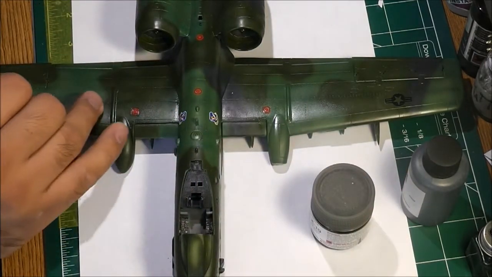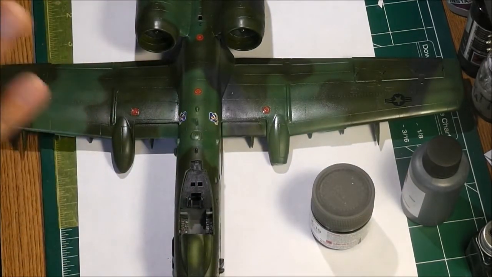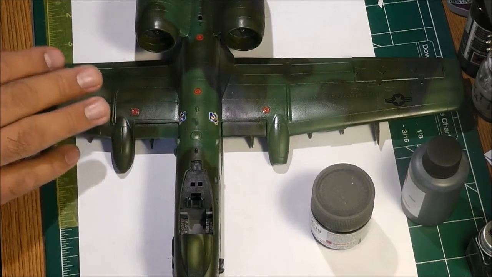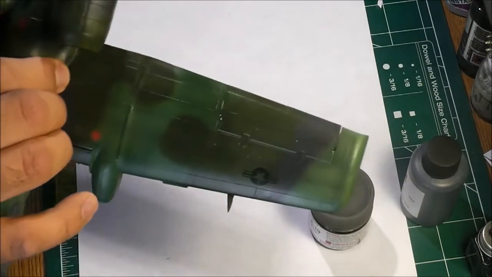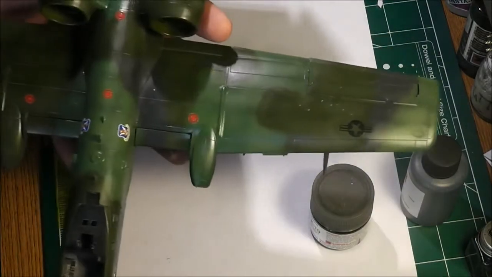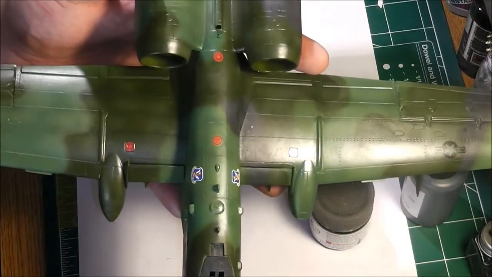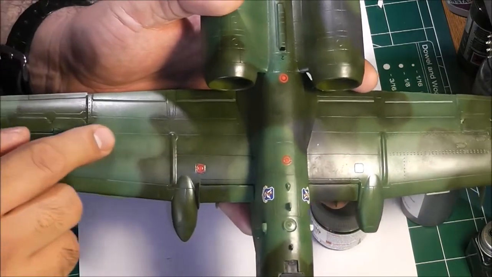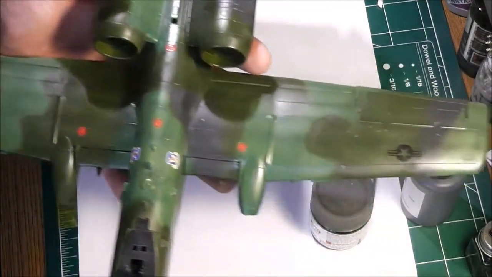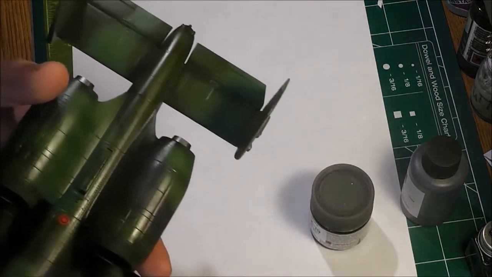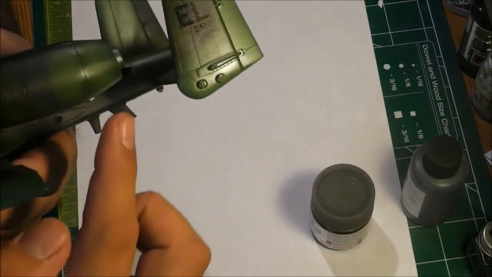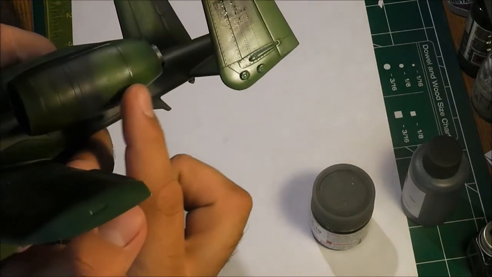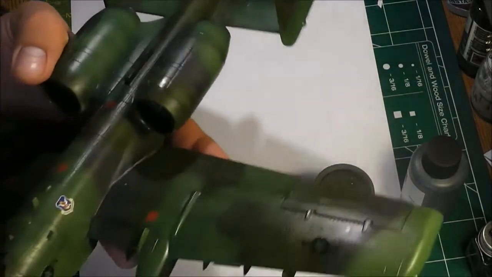What I went back and I did was with my airbrush, thinned up paint about I want to say 80% thinners to 20% paint. Because what you want to do is you want to stain the panel lines, you don't want to cover any of your paint work. You just want to stain them and it gives you that post-shaded and weather look. You guys could really see it here, you know, it gives you that post-shading look. You see it on the engines right here. I wanted to really emphasize on that because those are the parts of the engines that get weathered the most.